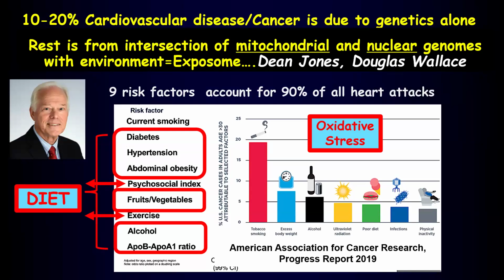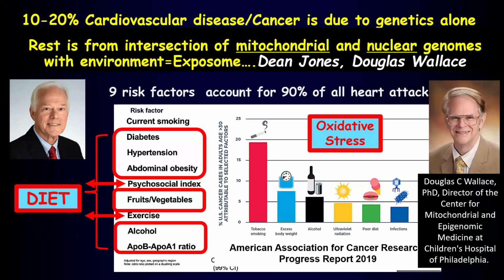And this is Dr. Dean Jones, who developed the concept of the exposome, that our fate depends on the interactions of ourselves with the environment. And I would like for you to get to know Dr. Douglas Wallace. Dr. Dean Jones is still at Emory. Dr. Wallace was at Emory for 20 years. Now he's at the University of Pennsylvania.